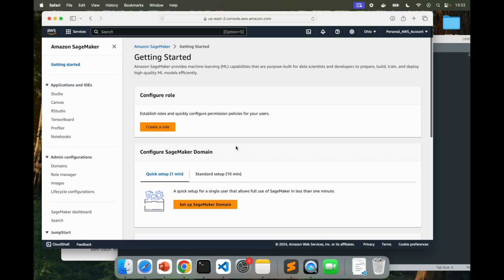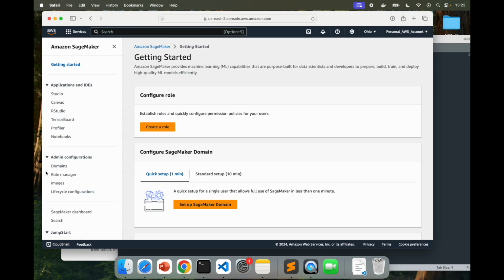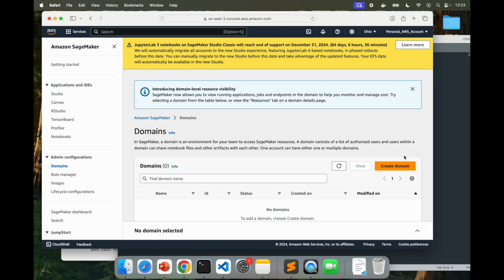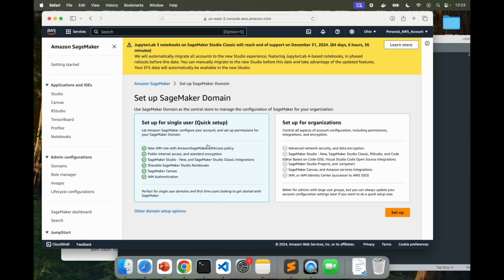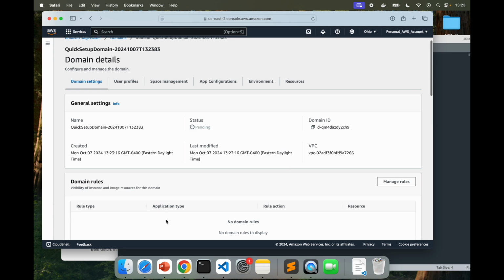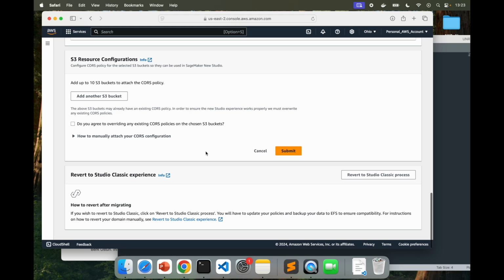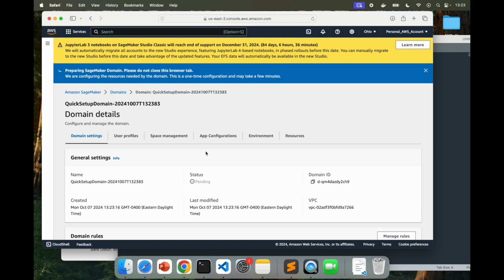So these are all the different steps that you'll follow, but I'm going to go ahead and walk you through these settings myself. So first, let's go to domains, and I'm going to create a domain. Let's say set up for a single user, not for organizations. If you're an organization, you'll probably set up for organizations, but what we are doing right now is for a single user, so we're going to do that. It's going to create my domain, and once the domain is created, I'm going to check everything. It looks good. Now this is the name of the domain, where I can just look at the last three numbers, 383, and remember that.